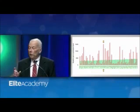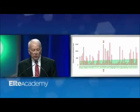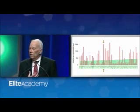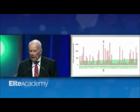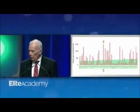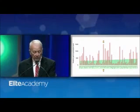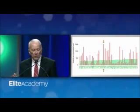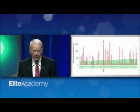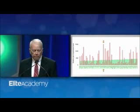This particular gene is one that controls fibrosis. Right? It causes scar tissue to be formed. When this gene is overregulated, as it was here prior to Protandim, it can lead to collagen deposition in the heart, in the diaphragm, in the lungs, any internal organ, leading to the ultimate failure of that organ. Right? As we get older, this tends to be expressed more. Many diseases of aging have this kind of increased expression of TGF-beta. The other 59, frankly, I didn't have a clue as to what they do because I don't carry that knowledge around in my head. So how can we come to grips with all of this data and interpret it?